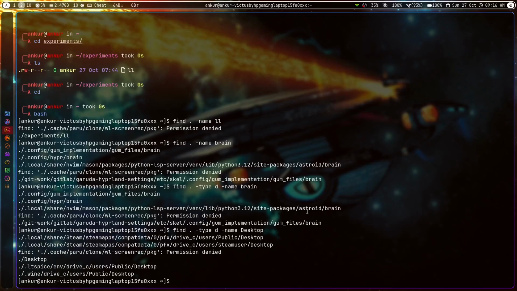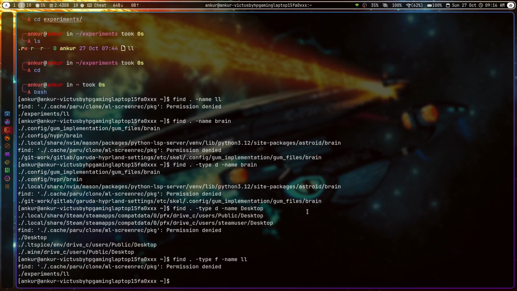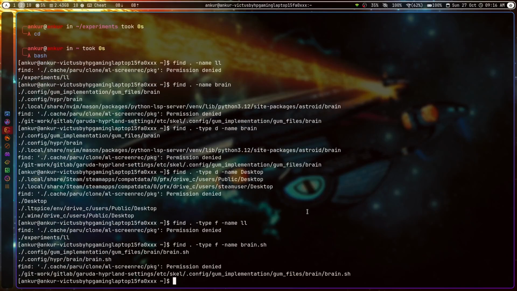And now these are for directories, but suppose I want to do the same thing for files, I have to just use -type f instead of d. And now if I search for something like ll, here you can see it found that file. Or if I type something like brain.sh, yeah, I have these files too.